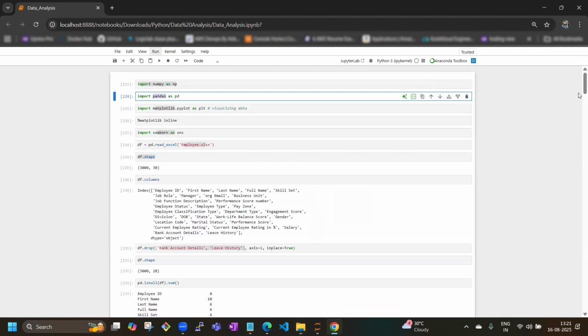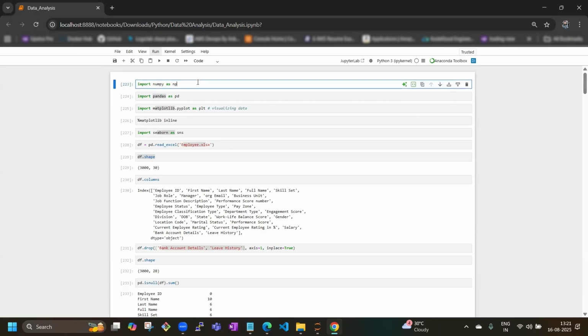You can use this as a mini project to show in your resume, or you can showcase it while giving an interview for a Python developer role, saying that you have completed one intermediate level project, which you can name as exploratory data analysis using the Python language on the employee dataset.